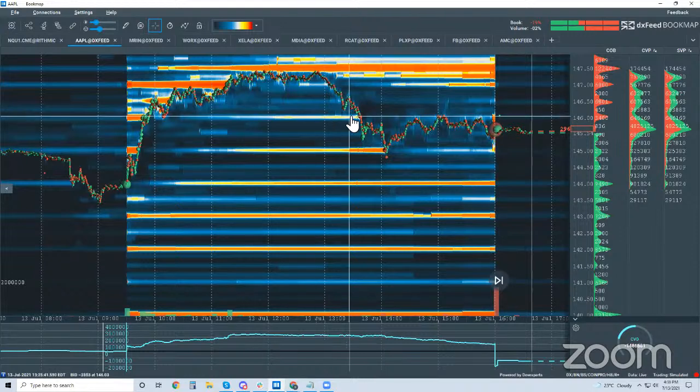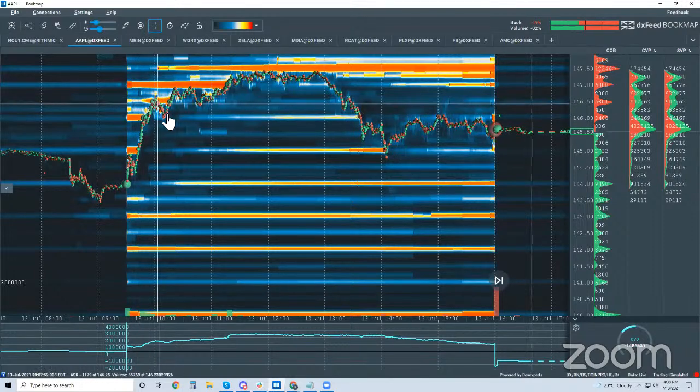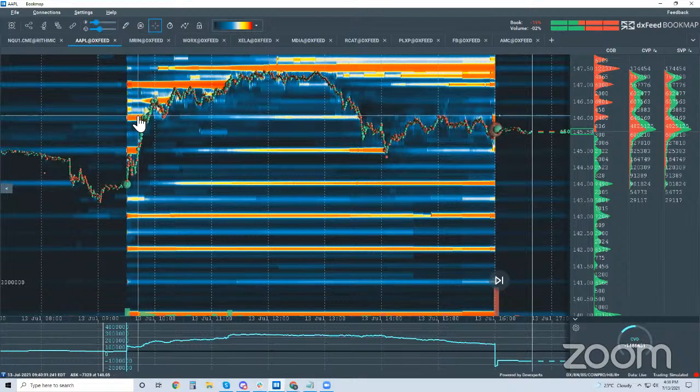Again, look at this little 146 area here. Not only was there high liquidity on the offer here and it traded through it, but see how it retested back to it? Not enough sellers to drive it down into these areas here. In fact, more buyers come in and they reach the areas of high liquidity at 147 and just shy of 147.50. Now see this little area here where it bounced. There are buyers here supporting it, literally, with their orders. You can see the sellers drive right into it and are able to drive through it, but then we get retests back to these areas, and that's how critical some of these areas are in understanding the context of where liquidity is.